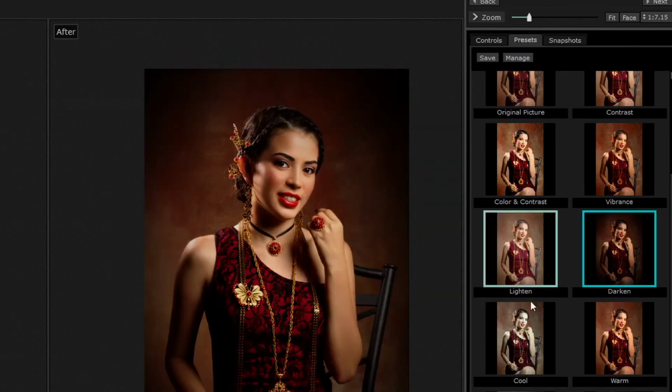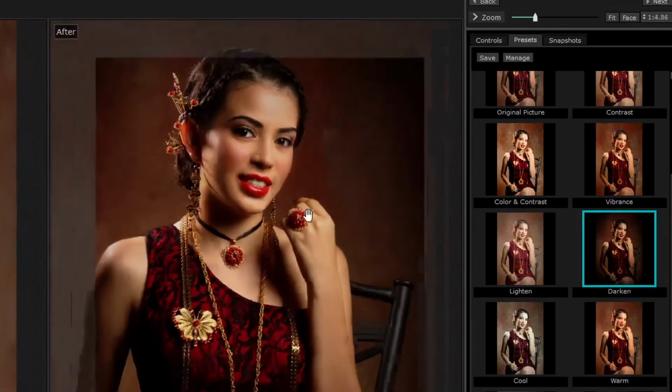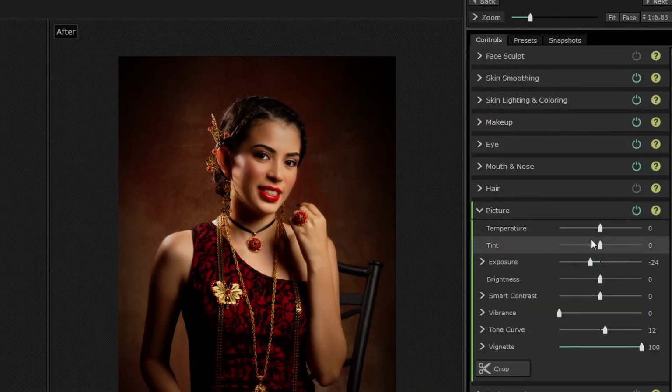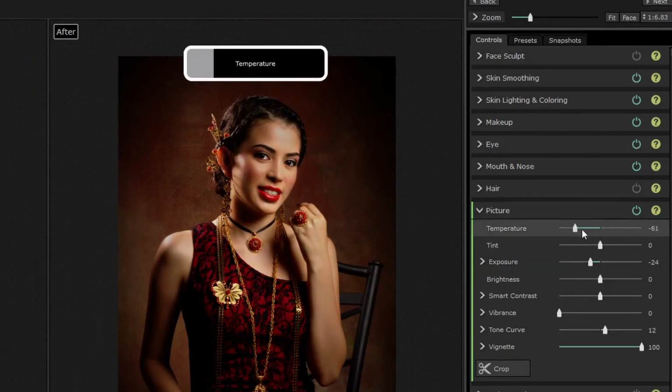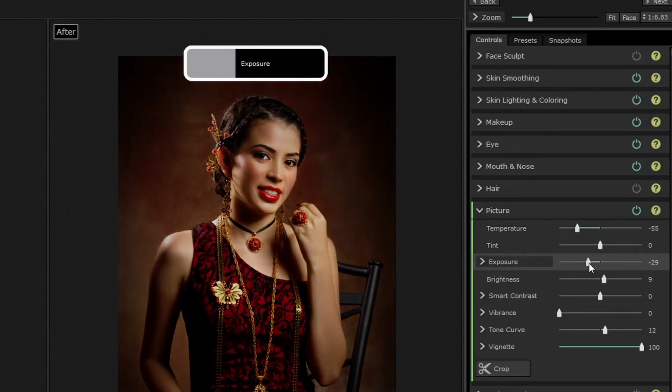Look at what happened. Now we have drama in this image. Just one click, and the edit we did in the face is still there. If you think it's too much, you can always go back to the controls and start fixing it. You know, we'll move it to the colder side. If it's too dark, you want it brighter, or adjust exposure.